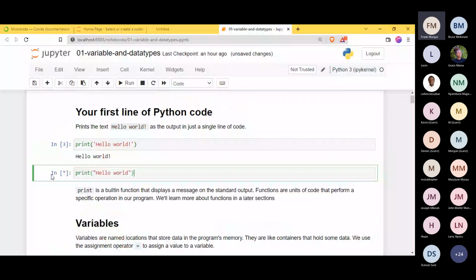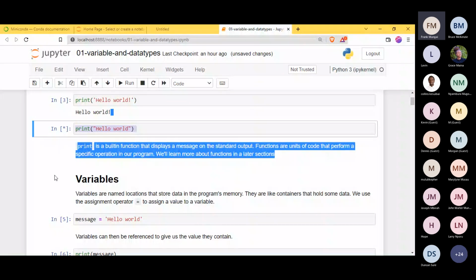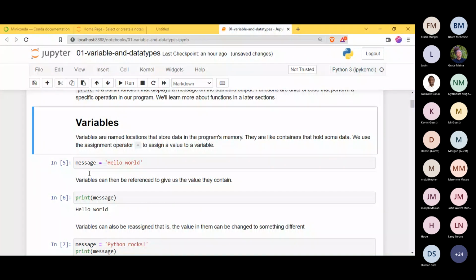This first part will be talking about variables. Variables are a very important concept in programming. Variables are basically named locations that store data for our program. You can think of variables as containers that hold some data. To create a variable, this is the syntax in Python.